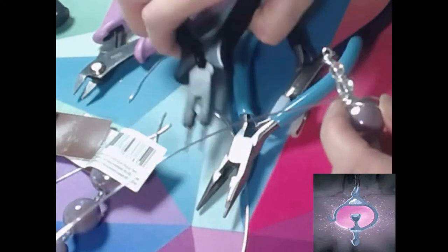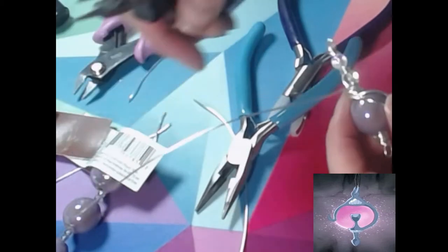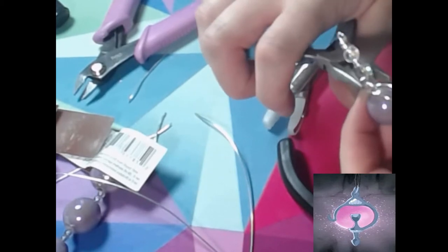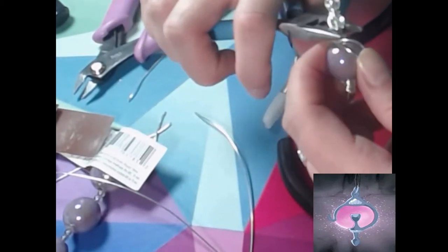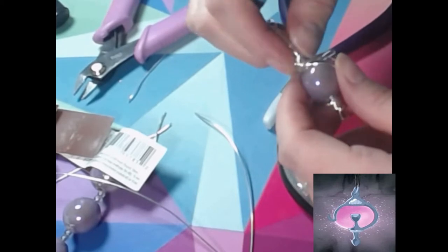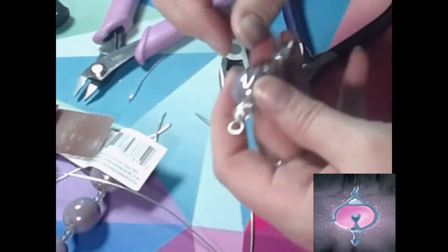And then we cut that off. We don't need it. All these have cutters on them, so it doesn't matter what cutter you use, really. And then we flatten it out, like so. And then we will be doing the same thing with this one.